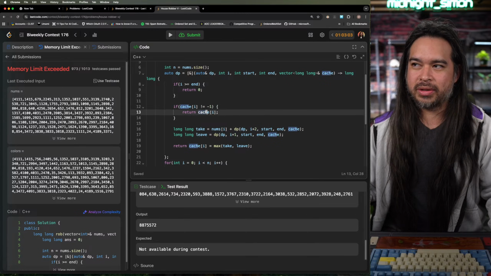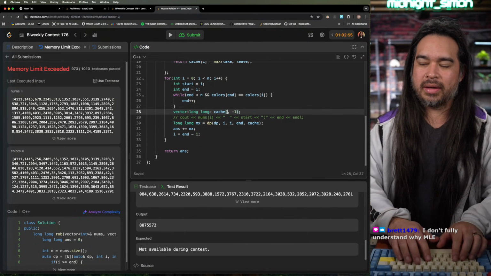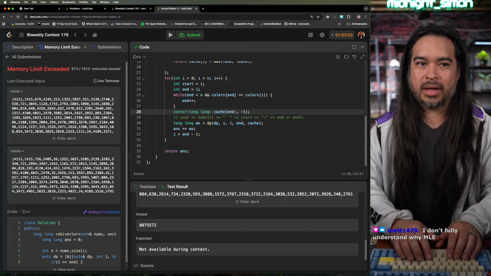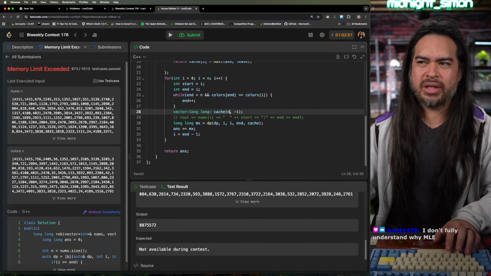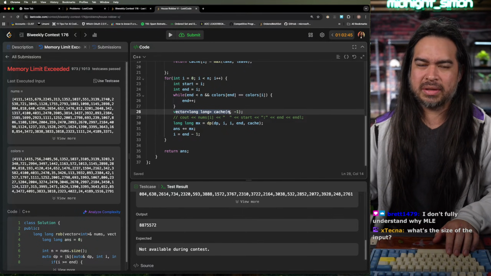Now maybe I should try to optimize the size of this cache. I think that's a good idea. So instead of using N, I don't fully understand why MLE. I don't either, but I think it has something to do with creating this big cache in this for loop every single time when it doesn't need to be that big.